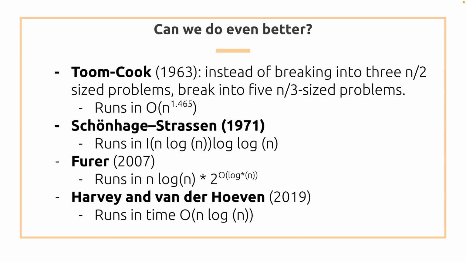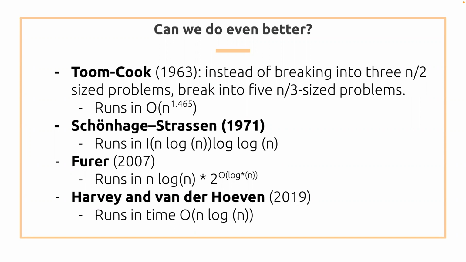He figured out that instead of breaking it up into 3 n divided by 2 problems, you can actually break it up into 5 n divided by 3 problems. So he did a lot more arithmetic and little cleverness, but it's the exact same algorithm, except he's like, oh, instead of 4 multiplications and Karatsuba needing 3 multiplications, I can get you to need 5 multiplications, but each one decreases the size of the problem into 3 pieces. So it turns out that that's a little bit faster than Karatsuba. So it's around n to the 1.46.